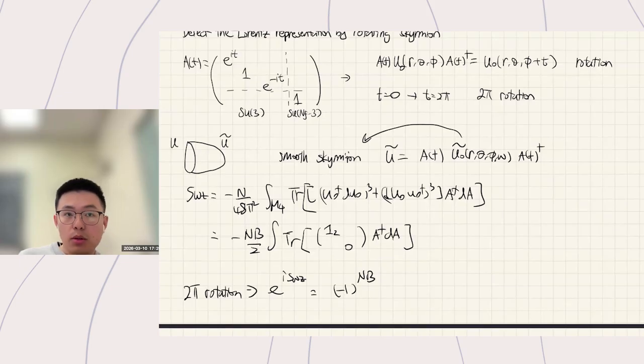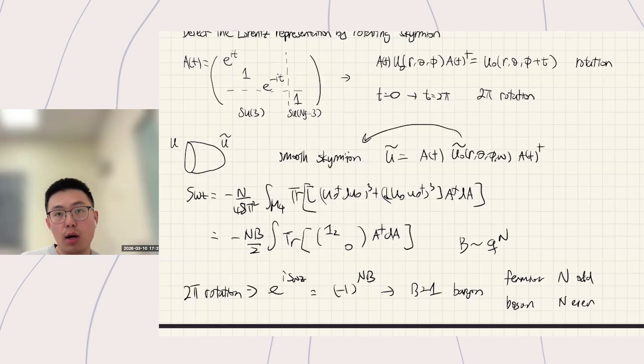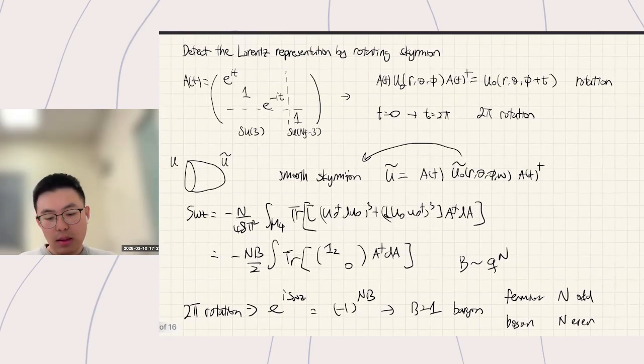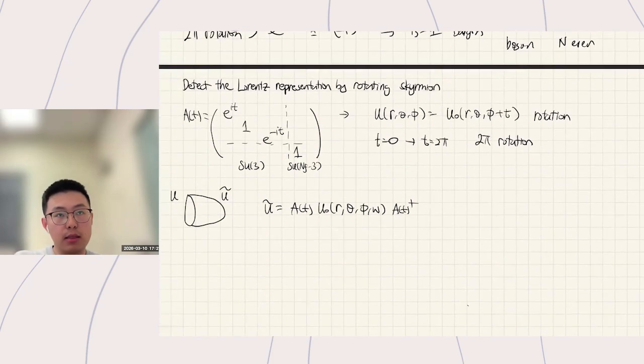This is very nice because when b equals 1, which is basically a baryon, we see that this baryon is a fermion if n is odd, because we get a -1 phase by doing the 2 pi rotation, and it's a boson if n is even. This matches precisely with the fact that a baryon is made of a number of quarks, so when n is even it's a boson, and when n is odd it's a fermion. This is a calculation that was done in the 70s by Witten, but now we are going to generalize it to the fractional skyrmion case.